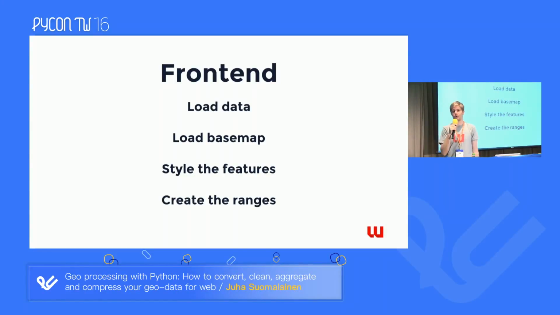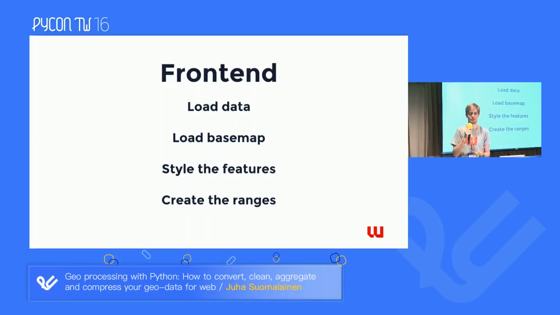A little bit about the front end, the JavaScript application that actually renders the map and overlays the layers on top of it. The general process is that you load the data, the GeoJSONs that you have. Those are usually just files, so you can just use Ajax to do that. You load the base map. Usually you use either Google Maps, OpenStreetMap or Mapbox.com to do that. It's usually tile-based, so you don't have to load all of the base map at once. You can just load the tiles that you see on the screen. And usually you don't have to host them yourself.